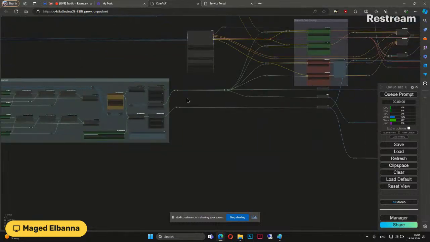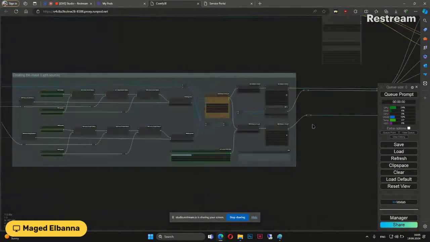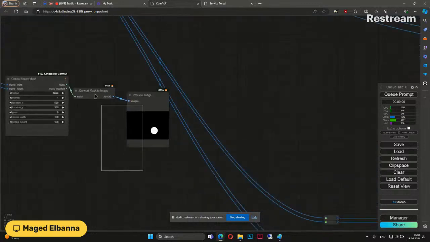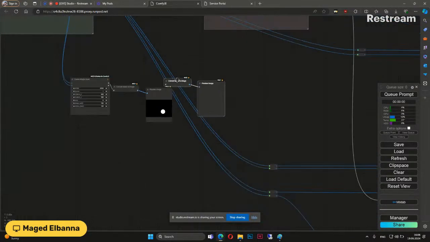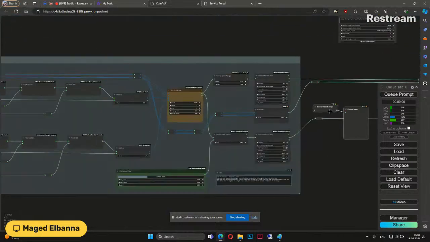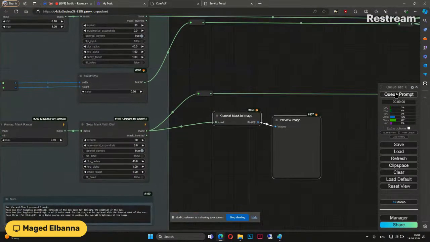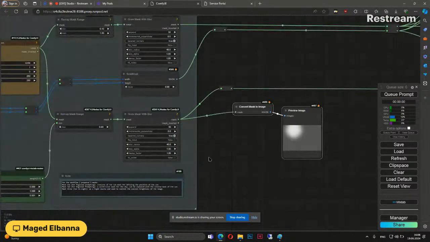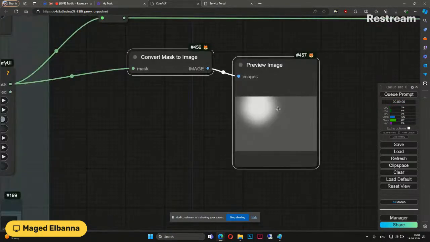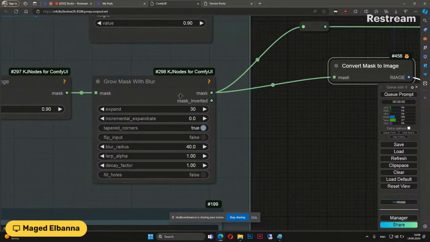And now if we take a look at the output of this, we can actually just use the same. I'm going to zoom back here, grab these two, because they're already making a very good team together. I can just put them here and grab this here. And you can see the circle here looks a bit blurry because I've already applied a blur effect on it with this blur node.